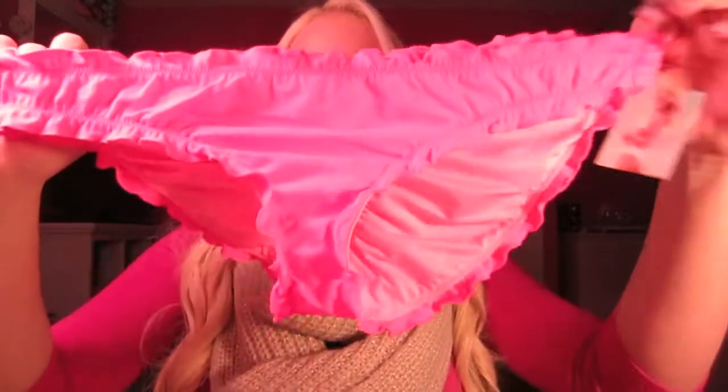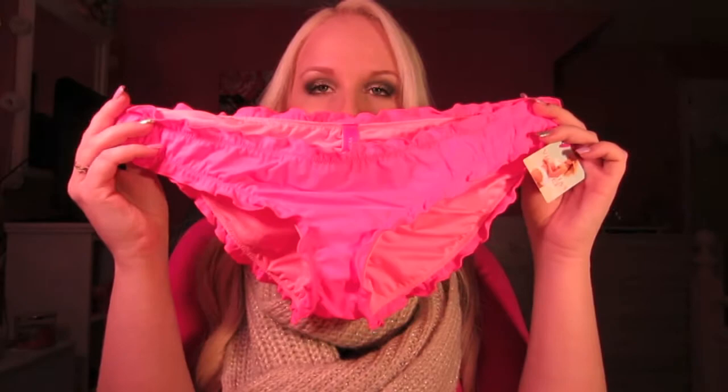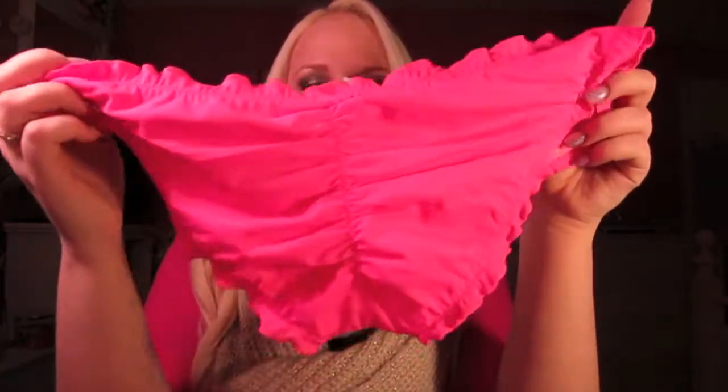I also got them in like this hot coral — the same style. I think this is a new style; I didn't see it there last year and I'm obsessed with it. They also have a lighter, kind of peachy coral color which I was going to get, but they only had that in a small, which I did try on. I'd rather get a little bit bigger just to be safe. These were also $18.50, and I also got these to wear with this top that I'm making from Old Navy — it was on sale for $12. I wanted just a plain top to bedazzle. I don't have enough rhinestones left so I do have to go pick those up. Hopefully I can get this done before vacation — I'm just going to cover the whole top with rhinestones and pair it with those hot coral bottoms.